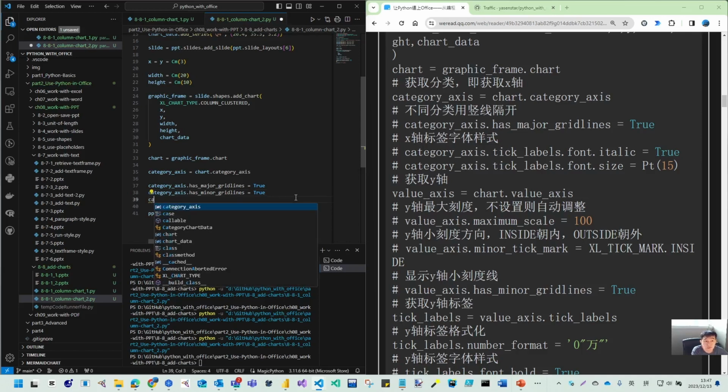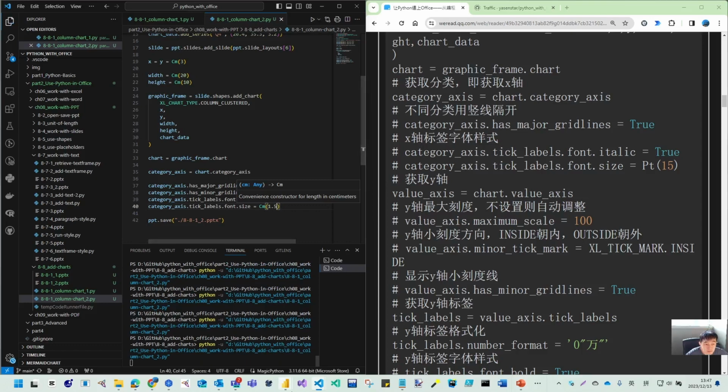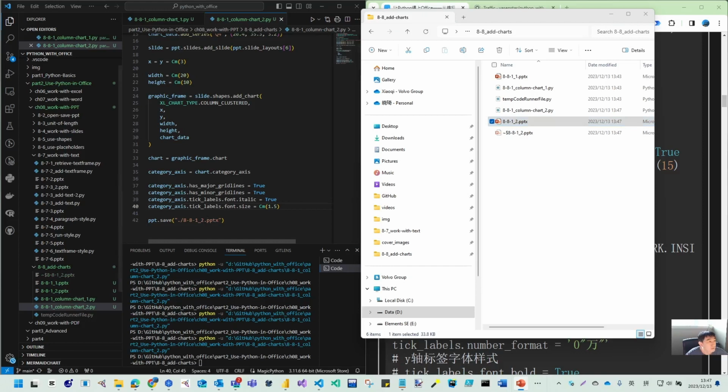So we can see category Excel, tick labels, font, italic equal to true, and then the font size equal to, we only loaded the CM, so let's just use CM 1.5. Let's run this and see the result.